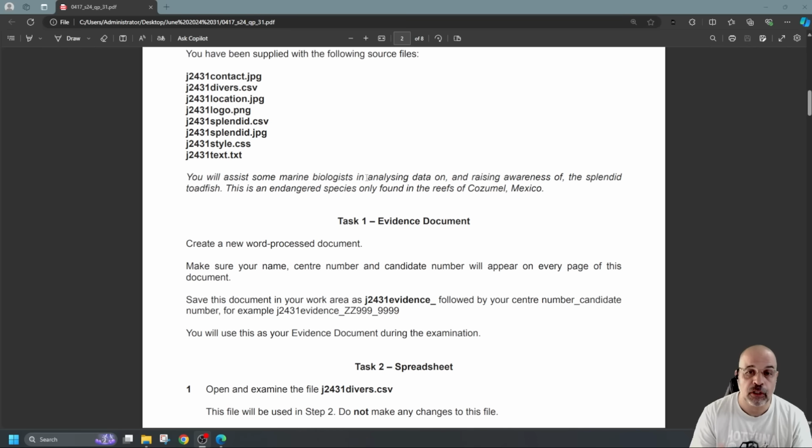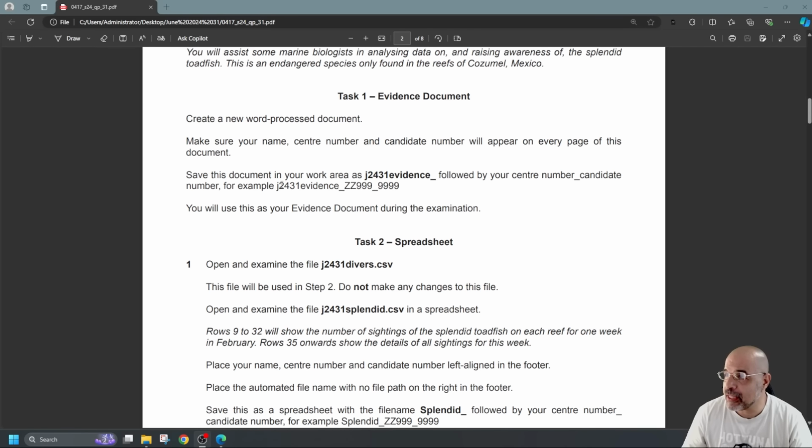So, as I said, I'm going to be doing this paper with you guys for the first time so you can see the thinking process. I did have a quick look at the paper because my students actually had this paper for their examination, June 2024. Not that I remember much, but I do know that in every paper, you need to read that scenario just to get an understanding of what it is you're going to be working on.